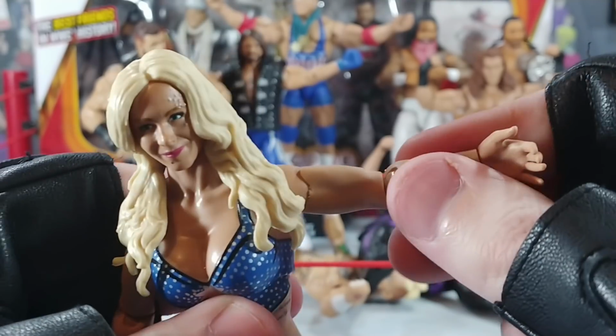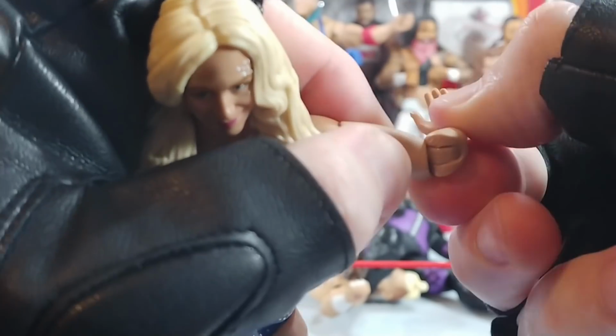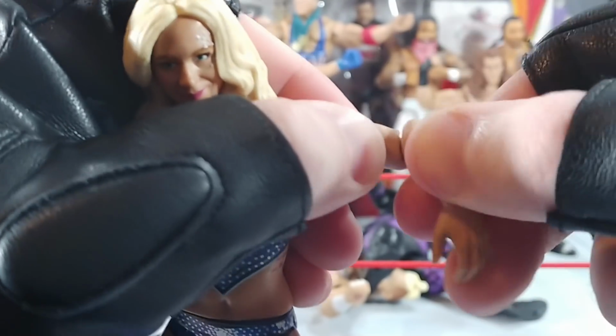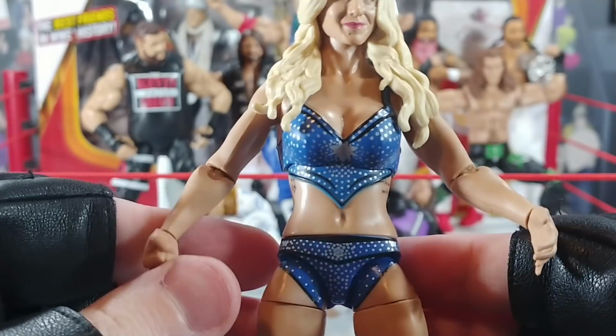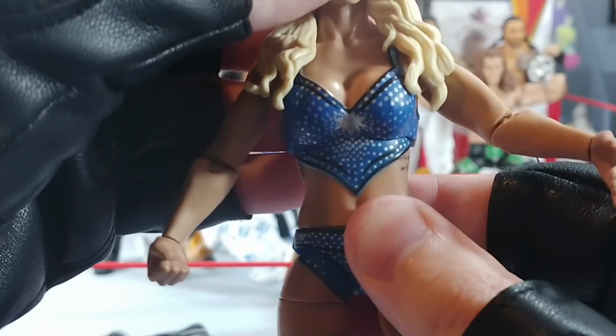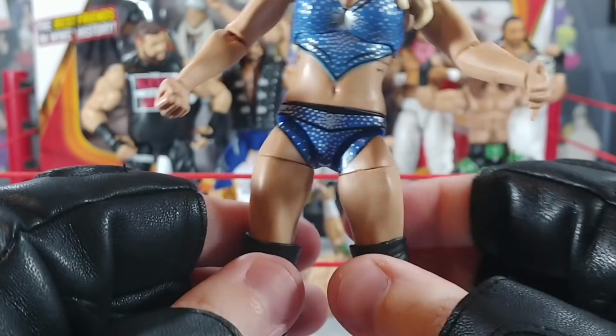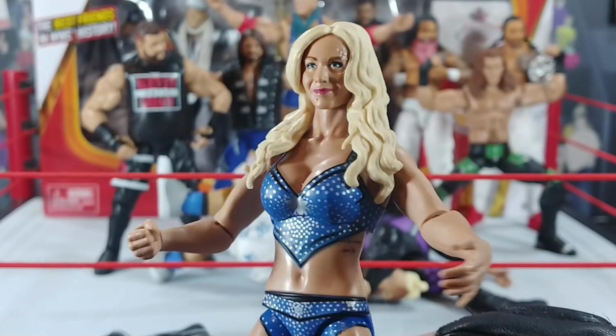And the other neat thing about her is that she has a little bit of a hinge in her elbows. So that's cool. She has the same sort of articulation that was on that Elite 47 Asuka. And her diaphragm joint isn't loose like her basics. So yeah, definitely, the Charlotte figure is badass. She is queen of the women's superstars.